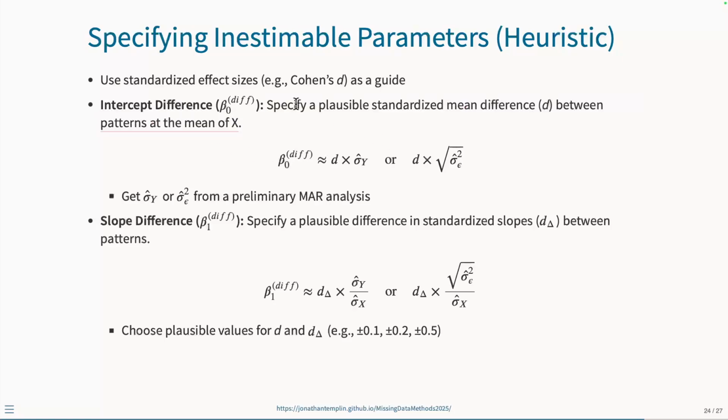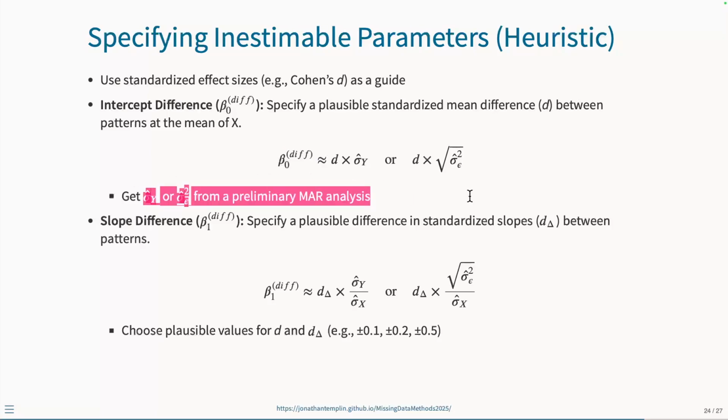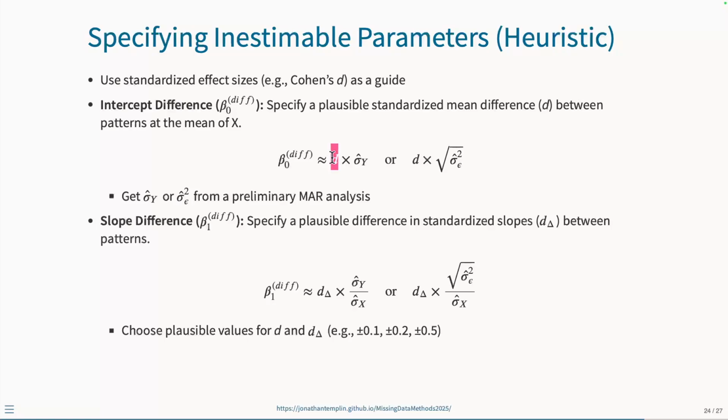Anyway, so that's the first thing. Basically, if you specify this mean difference, D, then you can try to estimate what the actual effect is. But guess what that depends upon? Oh, wait, you have to get these values from a preliminary analysis. So these numbers come from the wrong approach, and this one you just made up entirely, and that is why it's called a heuristic. How bad do you want your paper published? You want tenure? Guess what? My mean difference is 3. Never mind. You see what I'm saying, right? You have to have a crystal ball to figure this out. You have to be clairvoyant. Same thing with the slope as well.